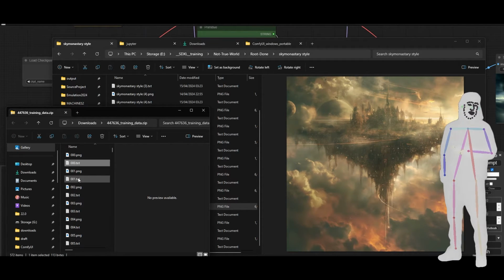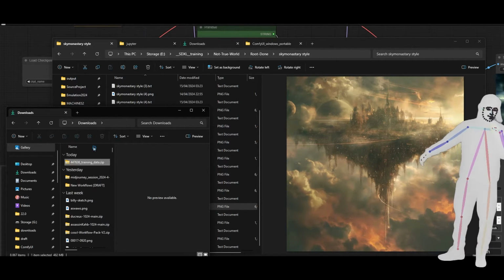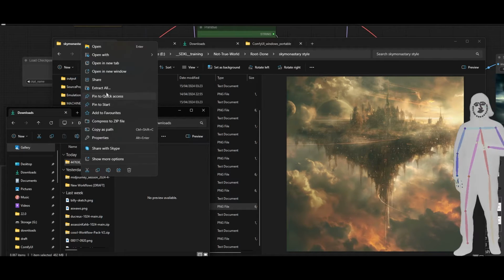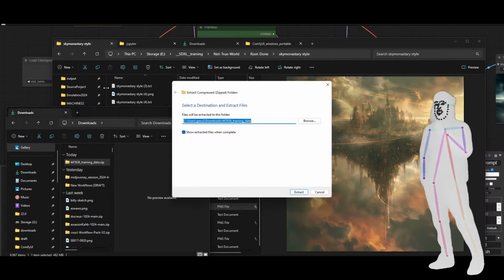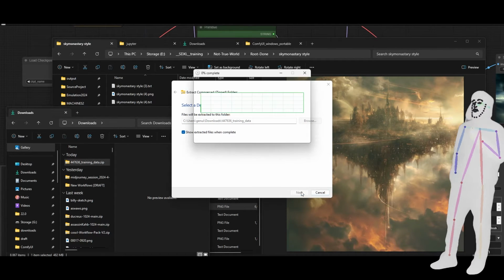There it is. So I will... there's another thing. Right, so check this out. This is something else which I got that you can all go ahead and use. It's on my GitHub. So what we're going to do is we're going to extract the training data that we got from Civit.